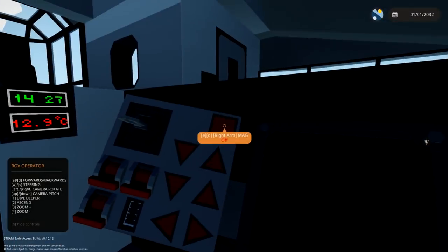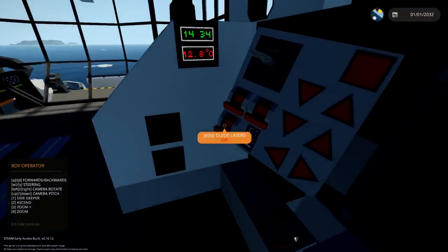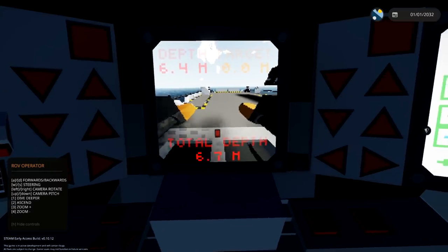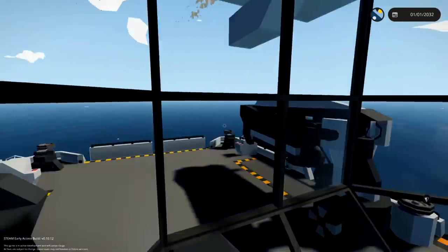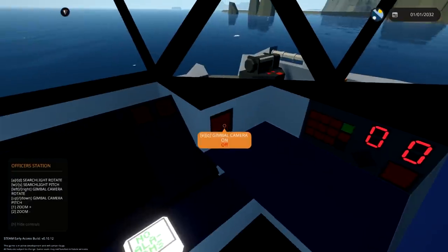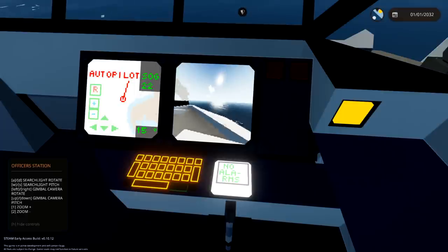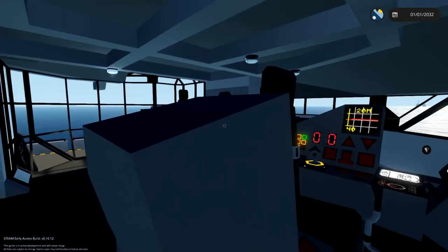While we're doing that, let's have a little look here. This is the ROV thing - this is very interesting. Turn it on. What can we see? Oh, there's the ROV. We don't want to touch that just yet, because we need to use the crane to attach it. What is this? Gimbal camera - interesting. We can have a little look around if we want to. That's actually pretty cool.